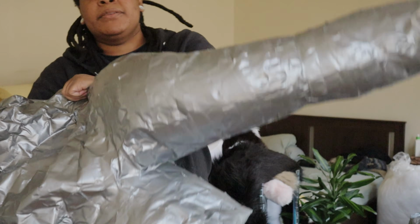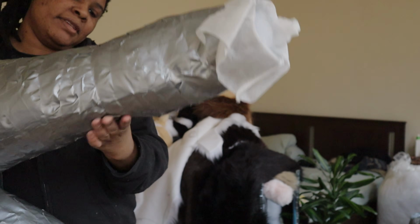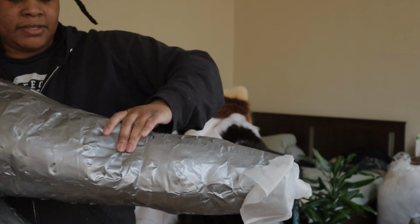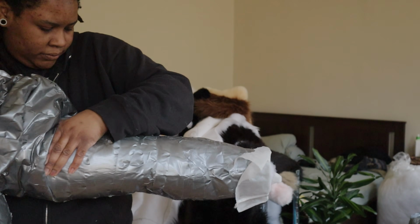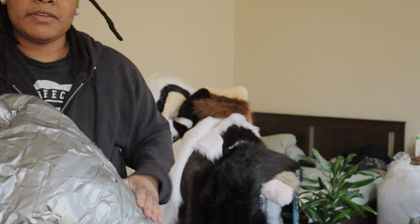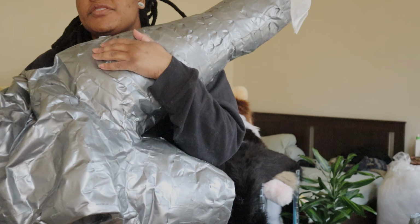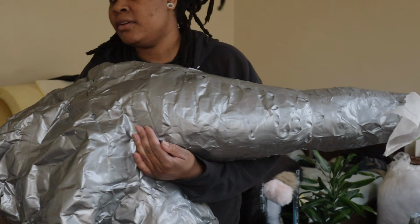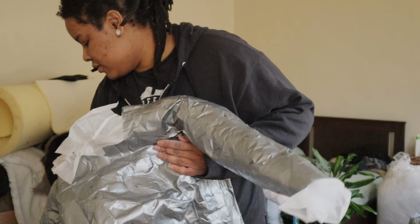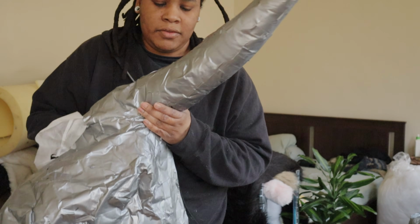So right now I am stuffing this leg, and I'm squeezing it just to make sure that, once again, it's tight. It's not stuffed really well down here by the knee. I stuff them with polyfill. Some people use newspaper, some people use fur scraps. I always have a lot of polyfill around. It's very light, which makes it easier for me to move this around while I'm making a pattern. And so that is what I use.